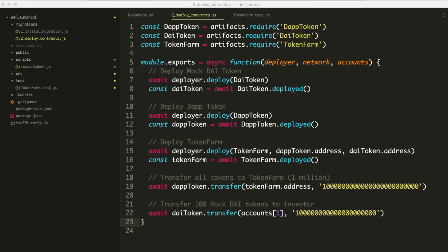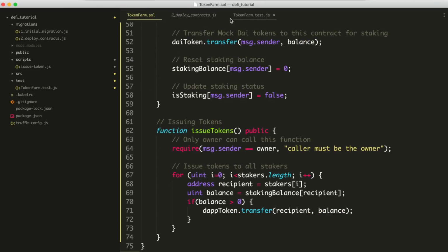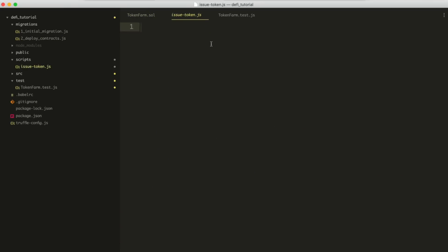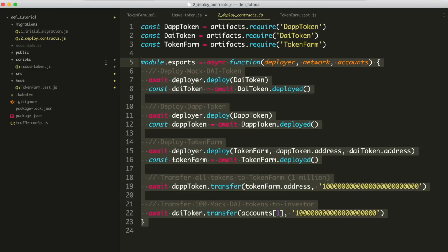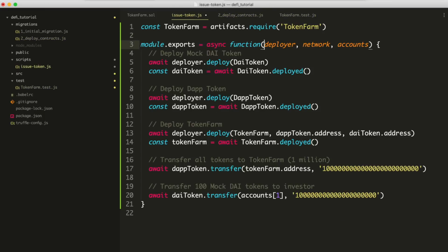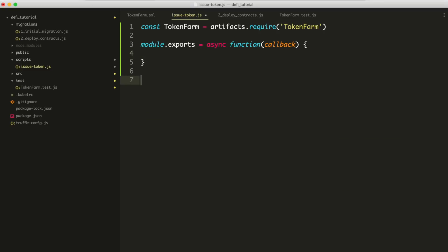So we'll say, let me find this. We'll pull in the token farm, so we'll copy that. All right, and then we'll do this module.exports, okay? We'll just copy this and paste it. But instead of all these functions, we'll say callback. All right, so this will be the template for our script. Basically, Truffle allows us to write scripts where it loads our entire app up. We can import the smart contract like this, and we use this module.exports function, okay? And then all we have to do is call a callback inside of here. And then we can write any code here.